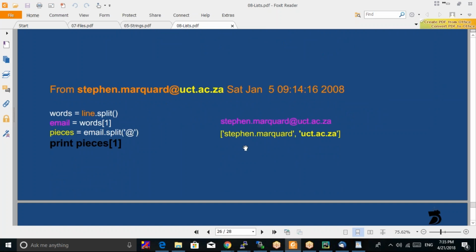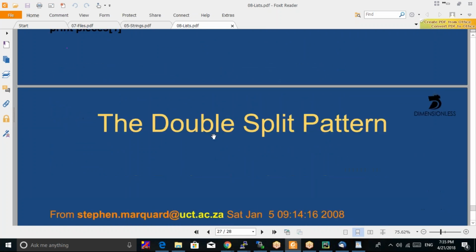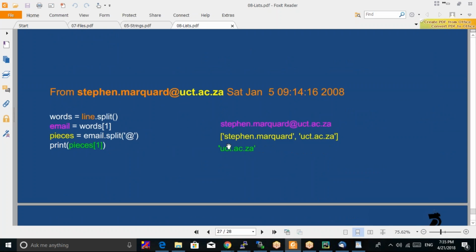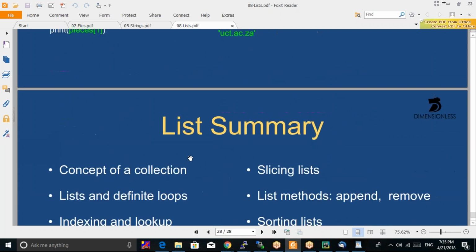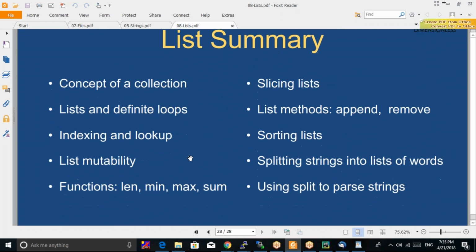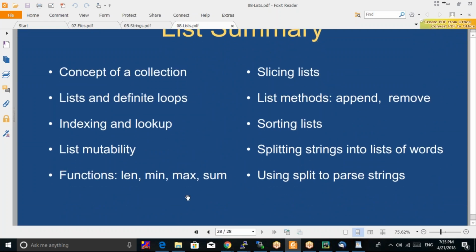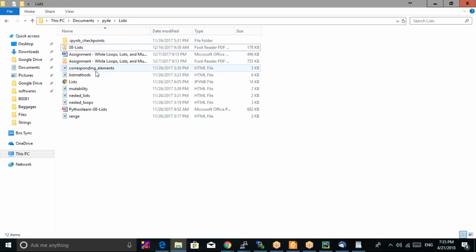So I'll get it like this. So the domain name is separate and the username is separate. And then if you want, you can separate this also by using split on the dot. Right? So that's it for lists. Let me show you some good examples of lists.